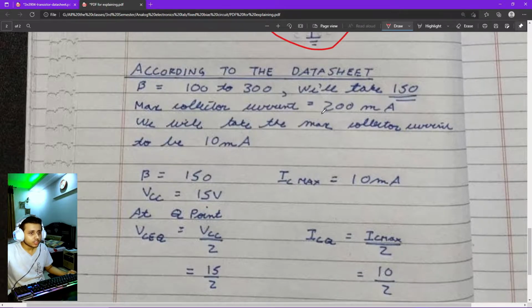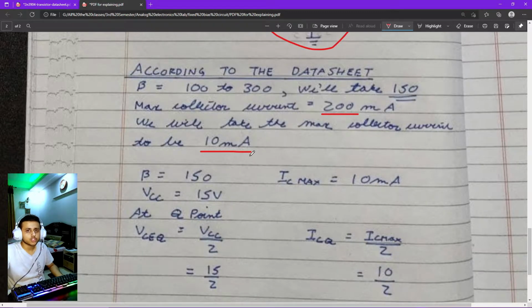The max collector current for this transistor is specified to be 200 milliampere. So at 200 milliampere the transistor will of course just get really hot, because there's just going to be a voltage drop across the collector emitter path, and therefore you do need the heat dissipation for this transistor. You need to attach a heat sink or something like that to this transistor. So to avoid those things, we're going to just limit the collector current to about 10 milliampere.